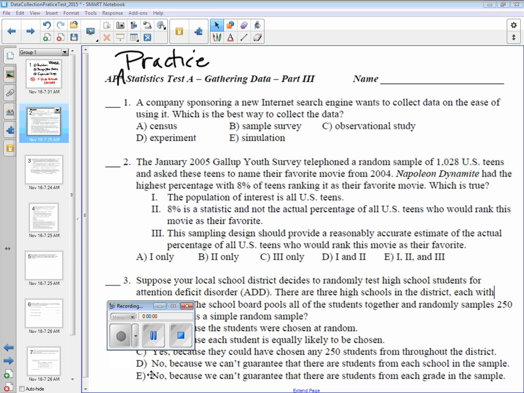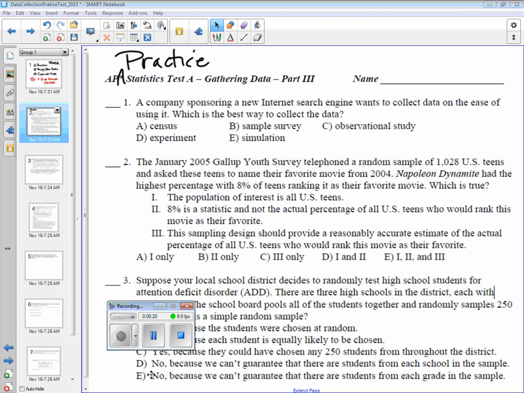Test, and it's actually a test that's put together by the book. I did use the book's test bank to create your actual test, so that the level of questioning will be very similar to this, but there will not be the same questions. Okay, so just kind of keep that in the back of your mind.